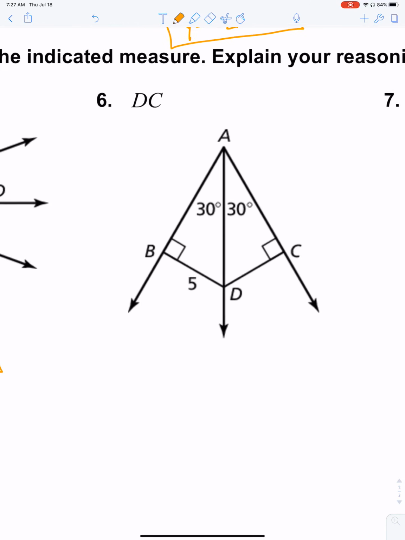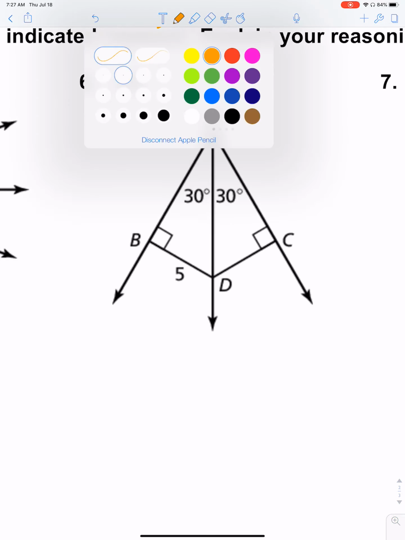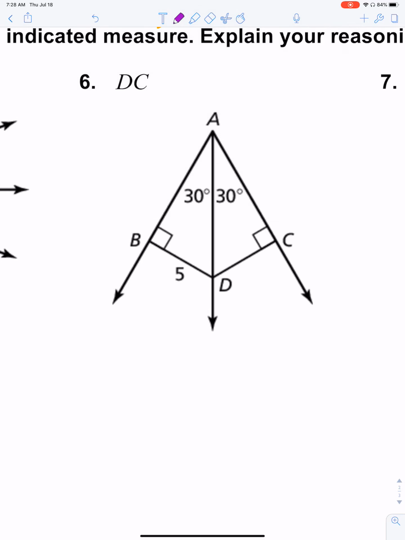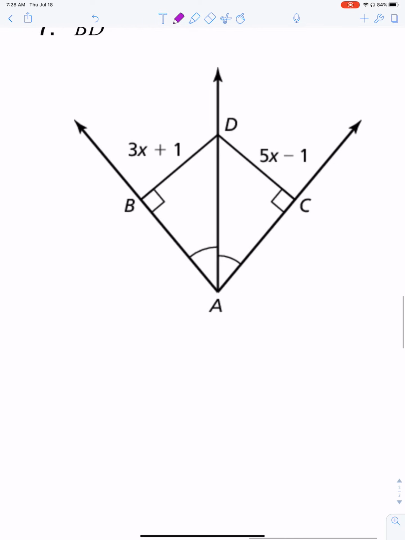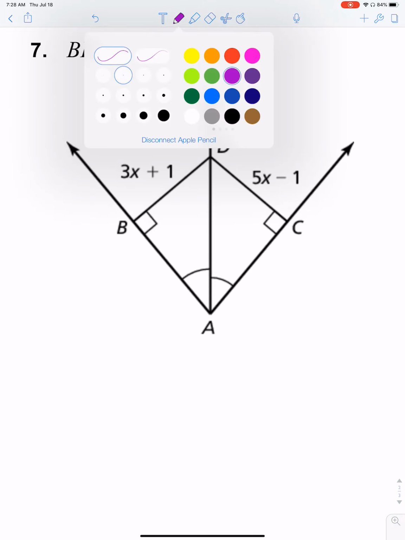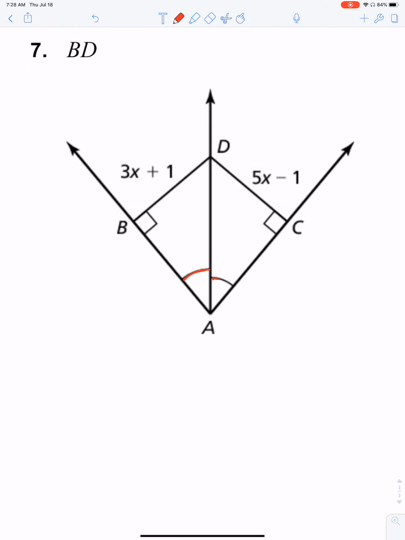Okay, over here, we're told by the angle measurements that AD is in fact the angle bisector of CAB. Okay, it bisected the angle, they're each 30. So when you know that this is the angle bisector, if DB is 5, this side must also be 5. So DC must also equal 5. All right, and the last part, okay, again, we are told that we have a set of angle bisectors here and here. Okay, so the angle is being bisected, which means that the distance from the point on the angle bisector to the sides of the angle must be congruent. If they're congruent, it allows us to set them equal to each other.